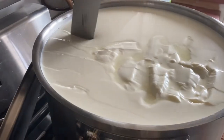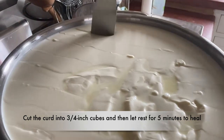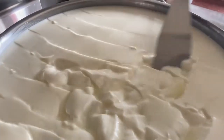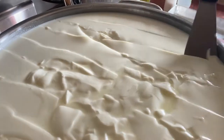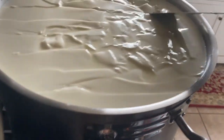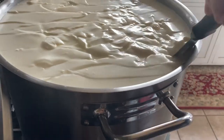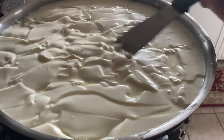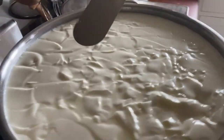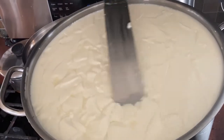Now I am cutting the curd into half inch or three quarter inch cubes. I'm learning that cutting it a little bigger works better for me, especially with these cheeses that are not heated so high. I do vertical cuts one way, then diagonal cuts scraping down as far as I can with my knife, then go back the other way — sideways, perpendicular, both directions. It's not perfect at all, it is rather messy and I get small curds in there, but this is the best I've figured out so far. Then I go into vertical cuts perpendicular to the ones I did in the beginning.